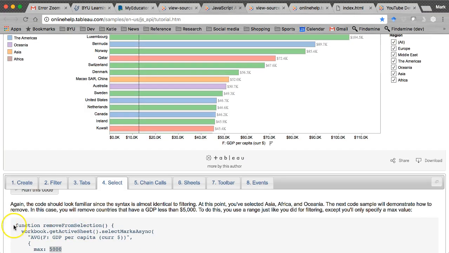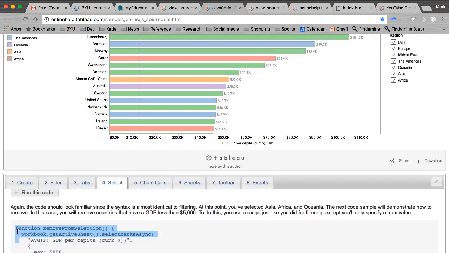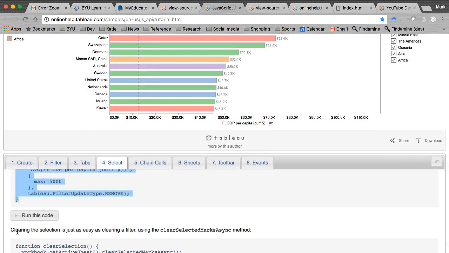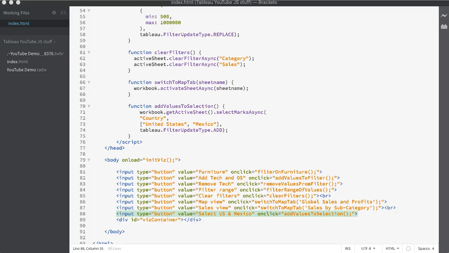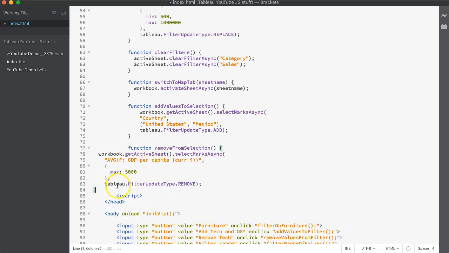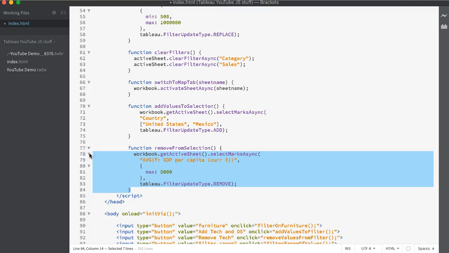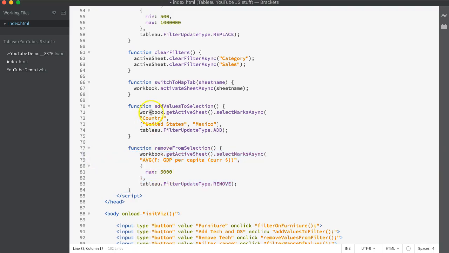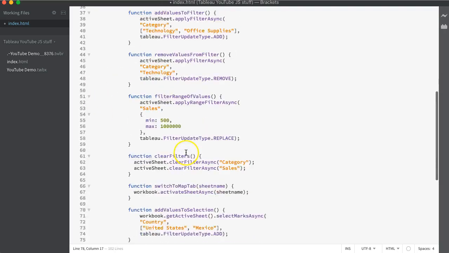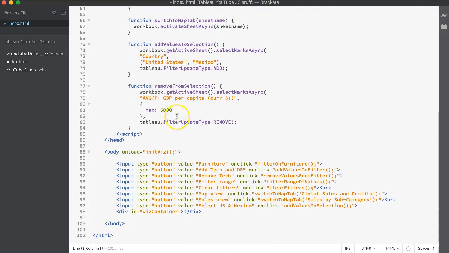Go back here, grab this function, Control C, Command C, back to brackets. By the way, I've been putting all this in my own workbook. Obviously, it'd be better if I had this in a separate JavaScript file, but oh well.